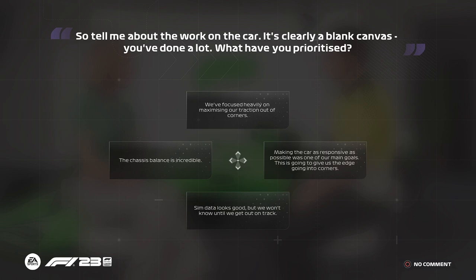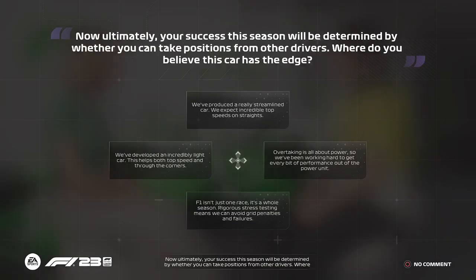Yes! Aero! Now, ultimately, your success this season will be determined by whether you can take positions from other drivers. Where do you believe this car has the edge? I think we've developed an incredibly light car. And with so many disciplines and experts working so closely together here, this is the one that gets the first facility upgrade. So we're going to go for aerodynamics or chassis? I'm gonna go with the aerodynamics.